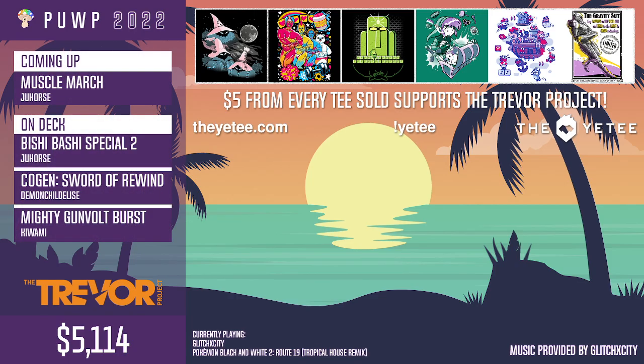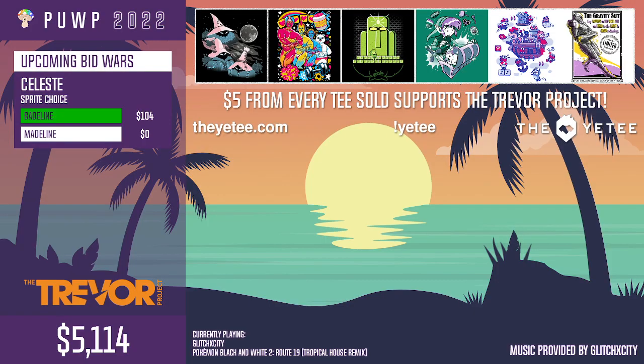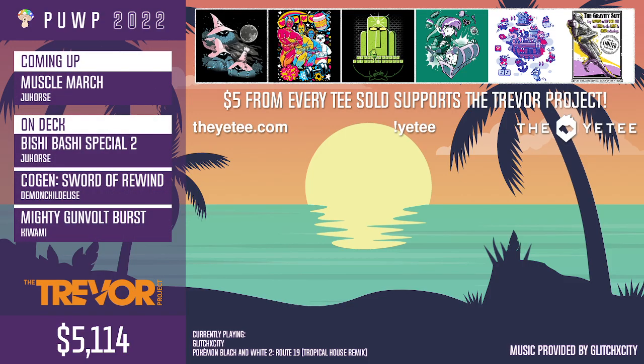Towards the end of that run, we got another donation in. Very generous donation from Calamity Nolan, in the amount of $420.69. A number I'm sure of which has no particular significance. Thank you very much. And just an update, that is putting our Quickie Mountain 2 bonus game unlock at $1,513.69 out of 2,000. So get your donations in for that.